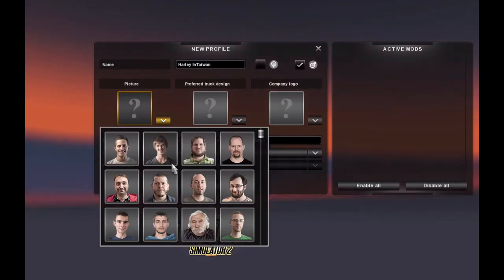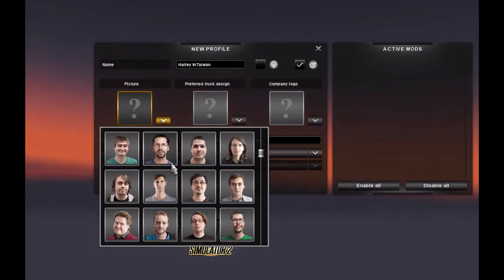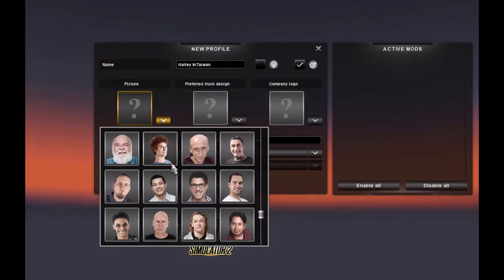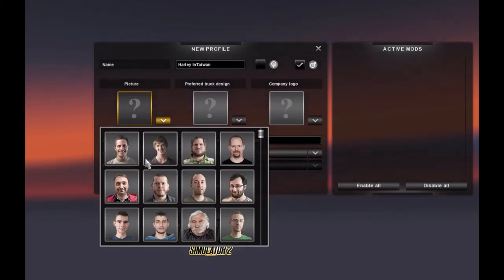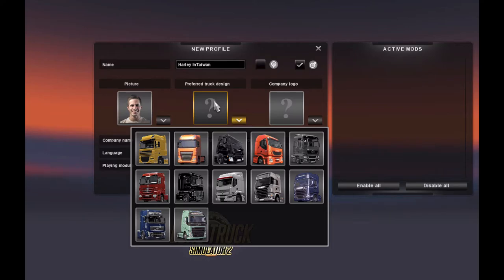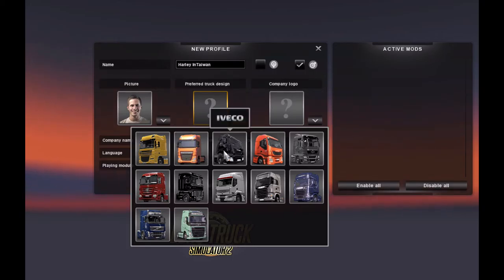You can select a lot of different pictures, but as you can see, most of these people look just profoundly horrible. Ridiculous, to be honest. So I'm just going to choose the very first guy because he looks normal. I am going to choose my favorite truck from all kinds of trucks you can choose. My favorite is the Scania.